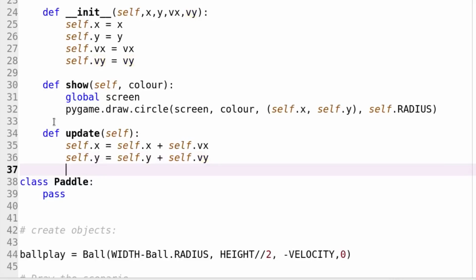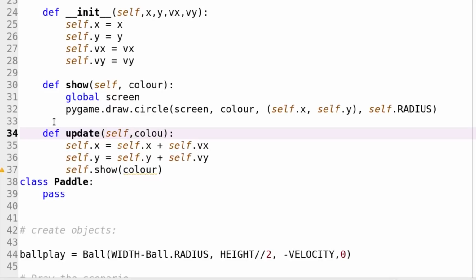Whenever we have modified the coordinates, what we can do is to use the function that we implemented before to draw it again. Self.show, we need to put the color here, so that means that this function will also need a parameter color as well. All right, so that's how it works. Is that it? We will see. I'm gonna just go ahead with it. That's how I like doing programming, Sean: you do something, you try, you see that it failed, and then you refine and refactor your code, right? So that's a good practice, actually, just to play a bit with it.